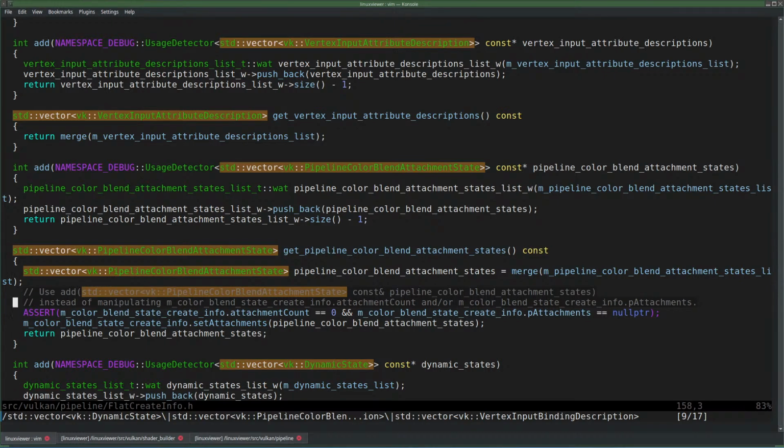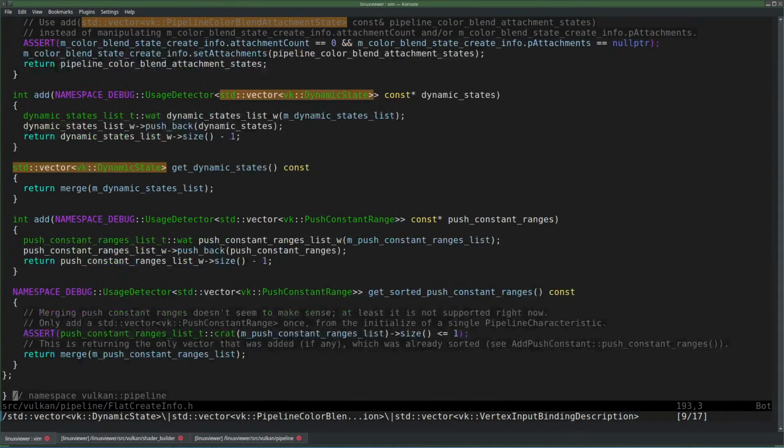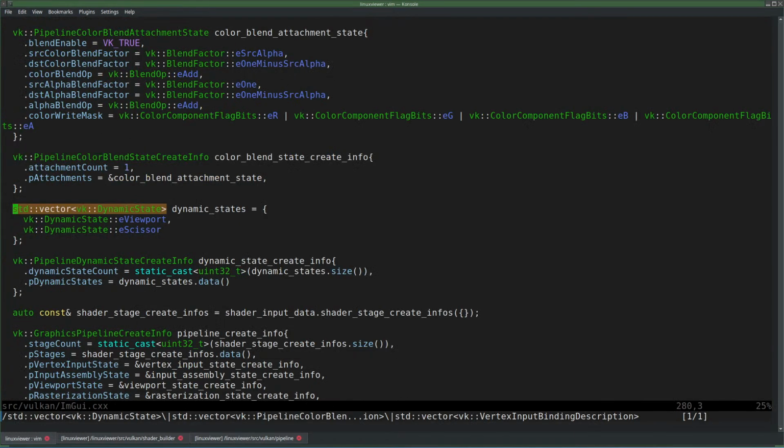Also here, merge, and then stuff. And then this was done by accident, I guess. Next. This is in .cxx. Yeah, I'm not interested in wrapping this one. And then next.